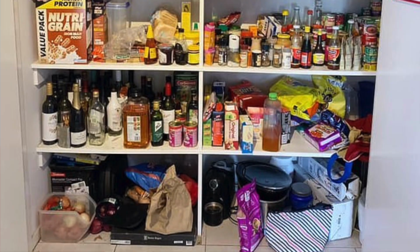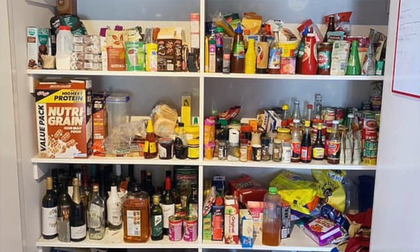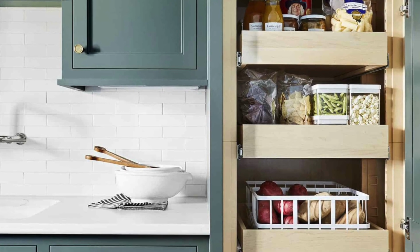It's okay. The third area that is a big problem for most people, whether or not you have one, I don't know, but the pantry. I talked about the pantry before. The pantry is the area where things are obviously stored that you access all the time. And if you heard me say it once, you've heard me say it 1,000 times. Getting pullouts in the pantry should be your #1 priority when designing your kitchen.